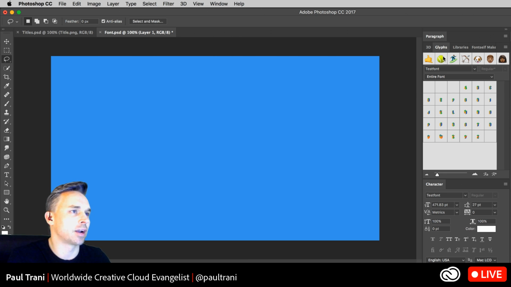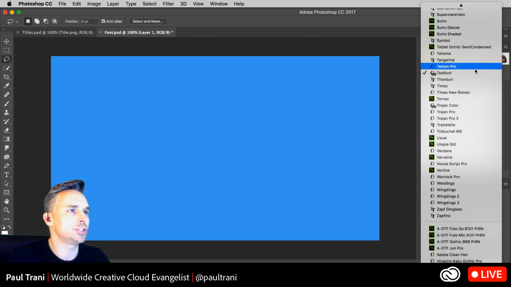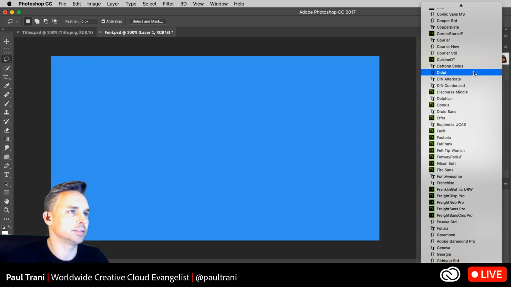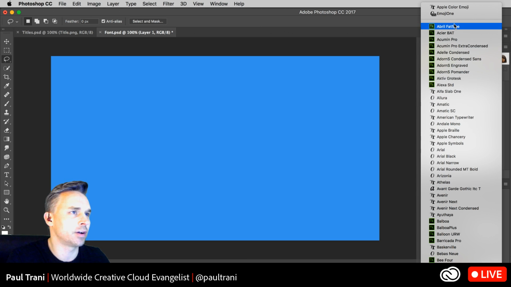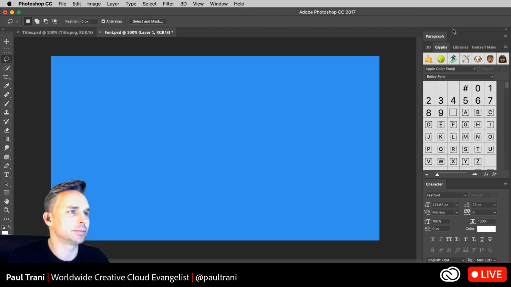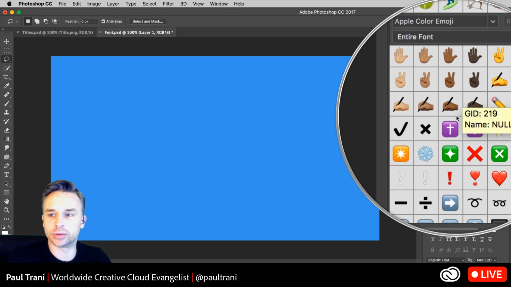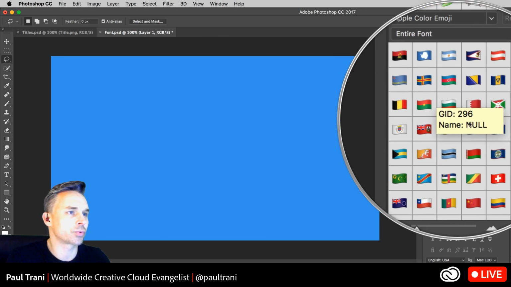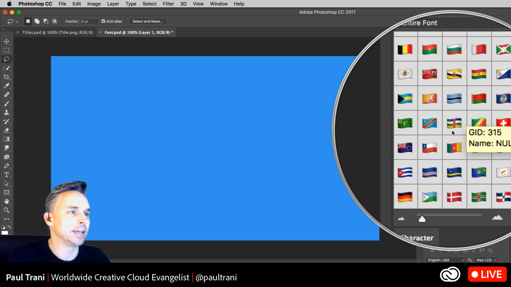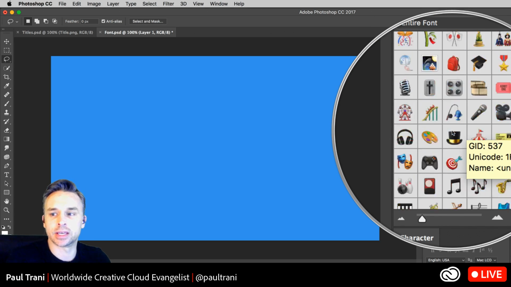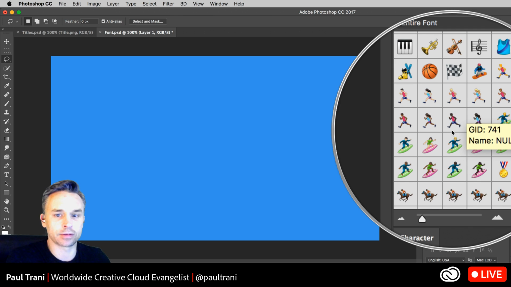You can see that we have glyphs right over here. Scrolling up, yes, plenty of fonts. Apple Color Emoji, so this is a multicolor font. You can see it right in here. I can scroll through all of these. Again, it's cool that we can now make these using Fontself, using Photoshop.